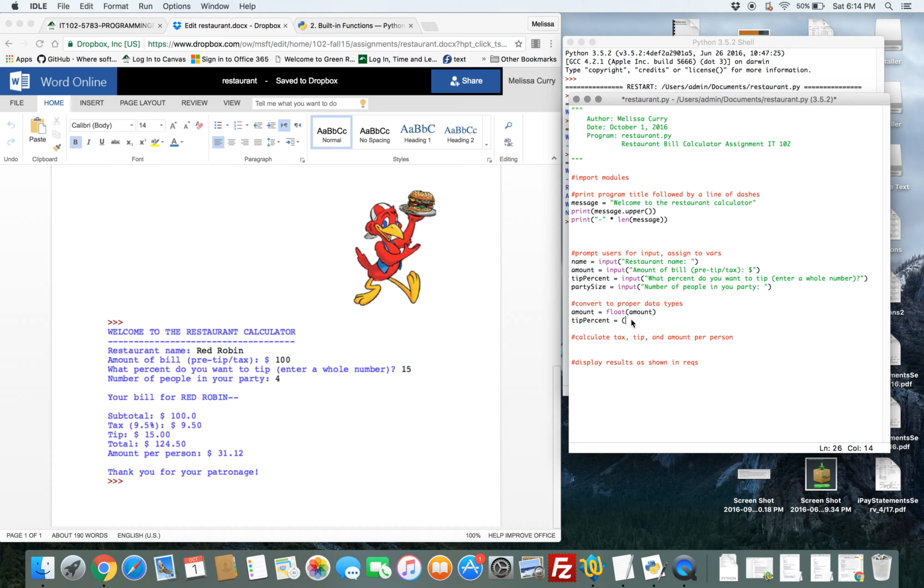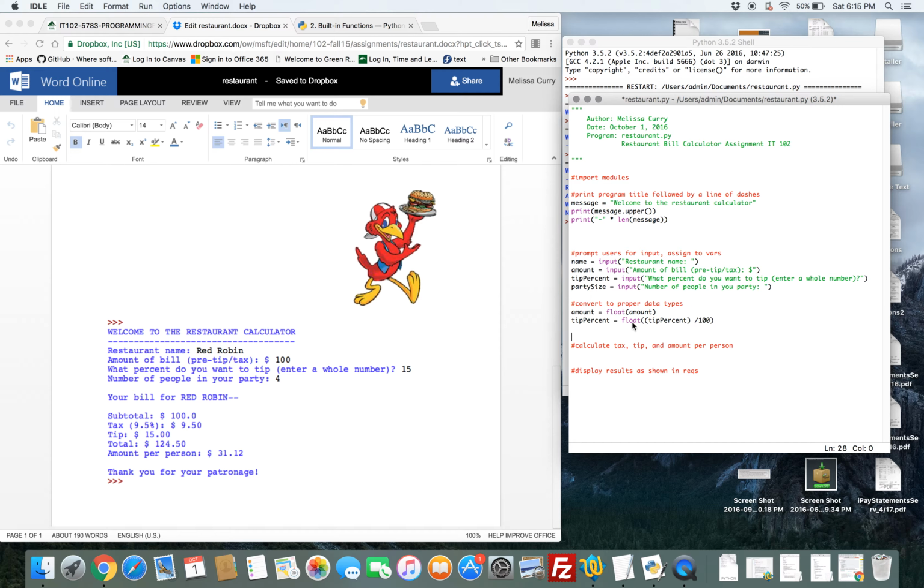I can do tip percent equals float tip percent and then go down and do another line, but we're going to do this all together. So tip percent equals float of tip percent, and then divided by 100. Oh, I don't have float spelled right.